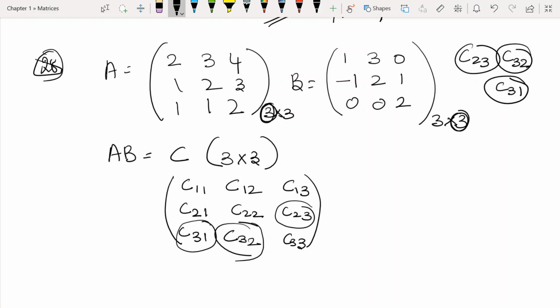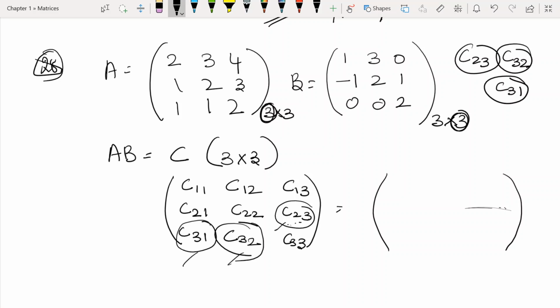Okay. Now you have a choice. Either you do what I'm showing you now and then find out only those elements, or you just multiply everything and then find. My suggestion is keep practicing matrix multiplication so much that in the examination you find only these elements. Don't waste time in full multiplication. Okay, practice so that in the examination you will know exactly where C23 will come. C23 is nothing but the second row and the third. So here you will have C23.